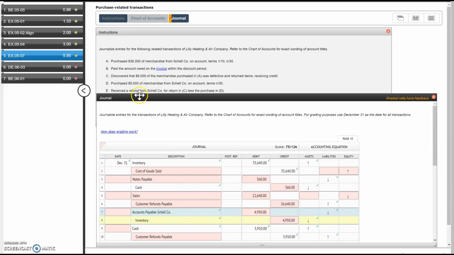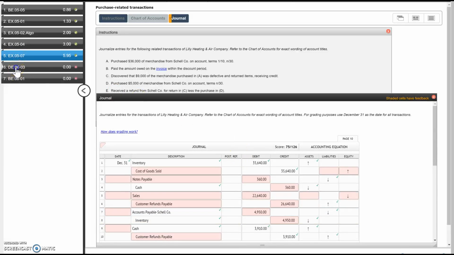And then finally, this last one, we're going to get a refund. You're right about the cash, you're right about the dollar amount. But here, remember when we got that credit, we debited accounts payable. So we want to just credit that to get rid of the accounts payable. It makes more sense if you do T accounts, and then it turns out to be 0 at the end. But that's kind of how that's done. So I hope that makes a little bit better sense for you. And then once you get those accounts, you can do those over here.